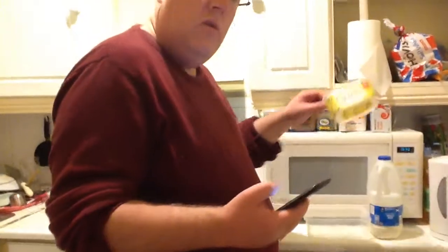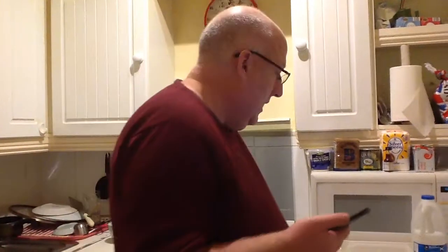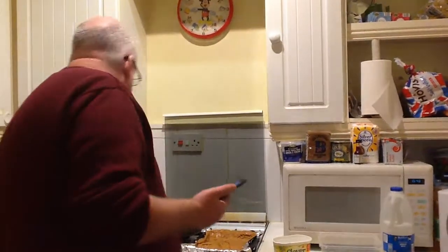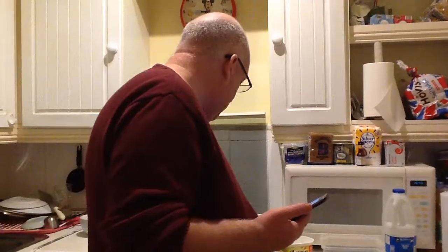Okay, so again, the ingredients we used: butter. We used 55 grams of butter. I'm still confused about that because of the whole pound and ounces thing that we use here. We used 250 milliliters of milk, and then we used 900 grams, almost a kilogram of sugar. We then used some carnation milk. We call it carnation milk, but I think actually it's condensed milk, you know. So we used that as well.